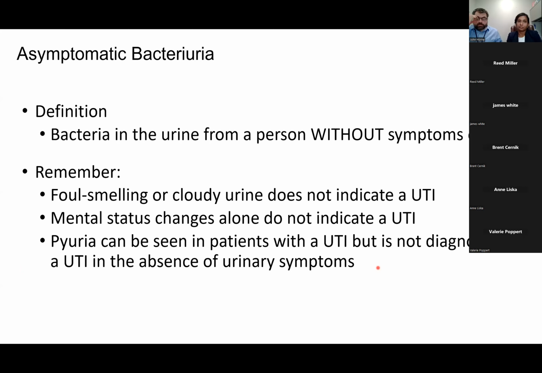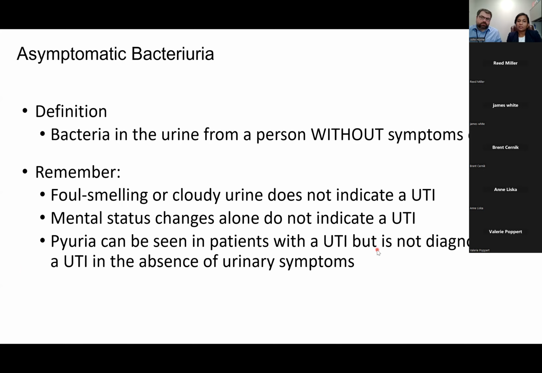So in your hospital system, if your hospital has criteria to reflex, you can discuss it and bring it up in the committees to change that. It's how sensitive or specific you want it to be. But a lot of these cultures get done when they're not indicated in the first place. So it spends a lot of money on something unnecessary, and then the patient may get antibiotics for an unnecessary reason. So it can actually make a big change at a system level, or save money throughout multiple departments.